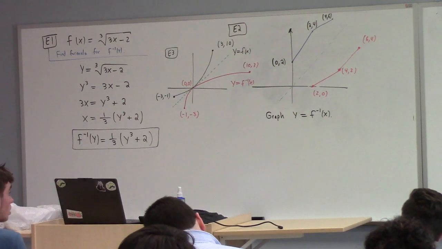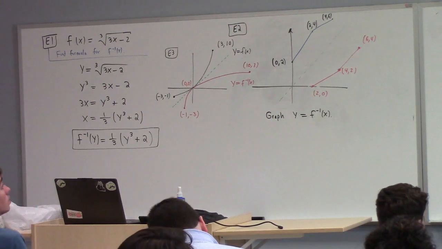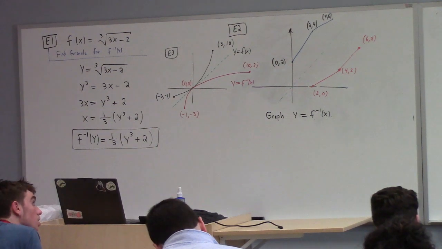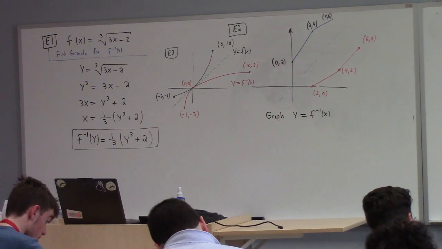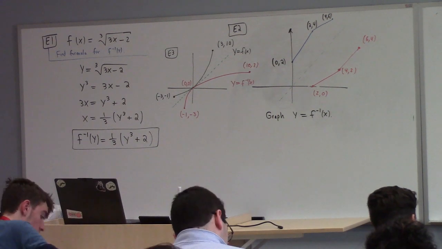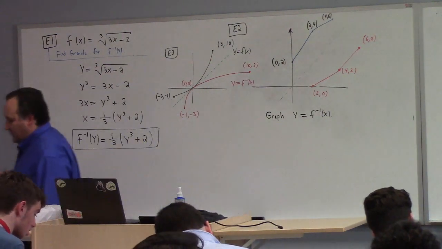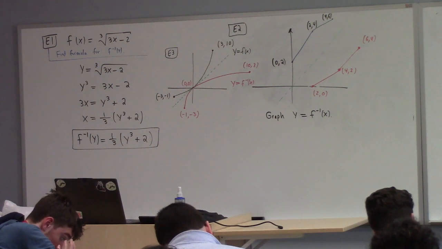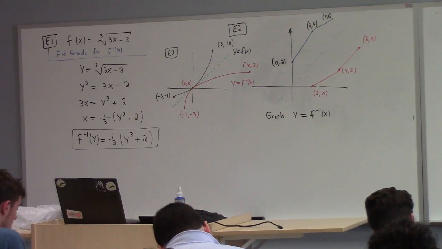So let's look at another example here, guys. Example 5. Suppose we're given f of x is equal to 3x minus 1 over x plus 4. I want us to do a few things. I want us to figure out the formula for f inverse of y, but I also would like us to figure out the domain and range for the function, and also the domain and range for the inverse function.